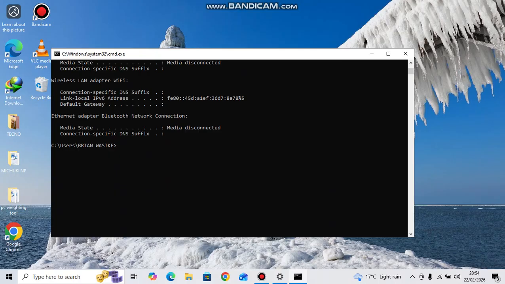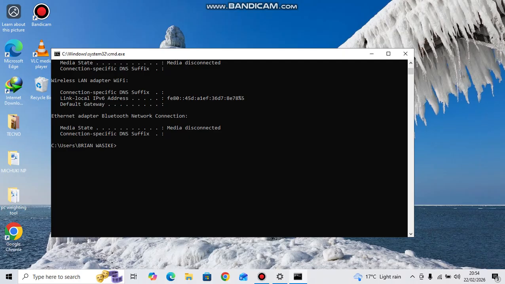Another one is the one that we can use to renew the IP address. It is used after the IP release, or when the IP is not assigned properly to this particular computer. When you use this command, ipconfig space /renew, it will request an IP from the DHCP server.